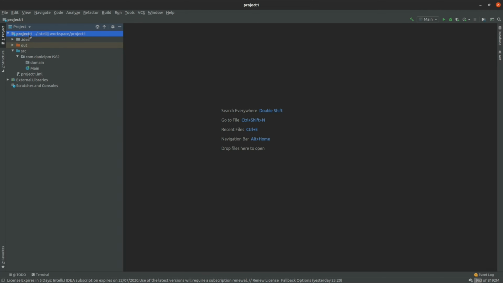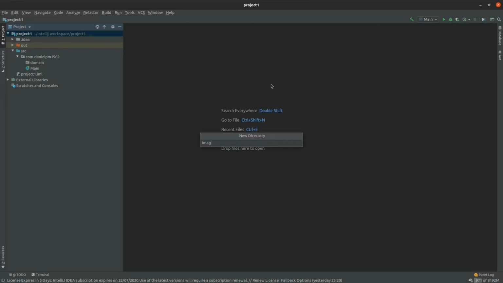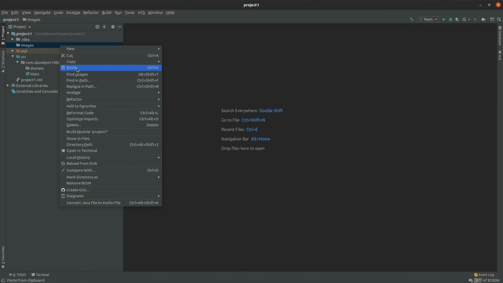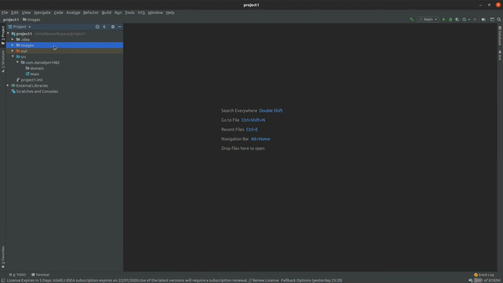So let me paste the PNG files to a new directory called images. Paste, refactor to that directory. Okay, these are the two PNG files for the entity relationship model, as well as the relational model.